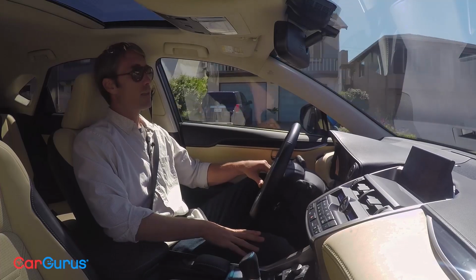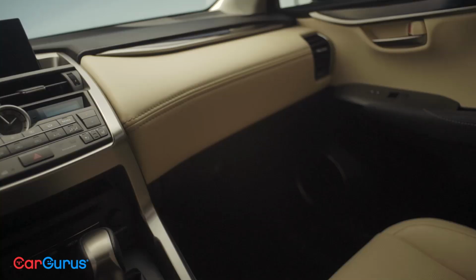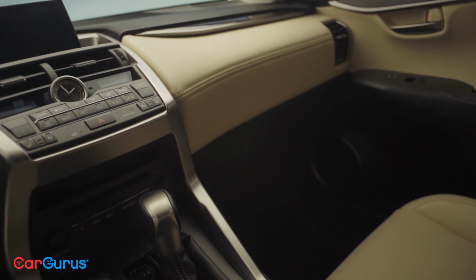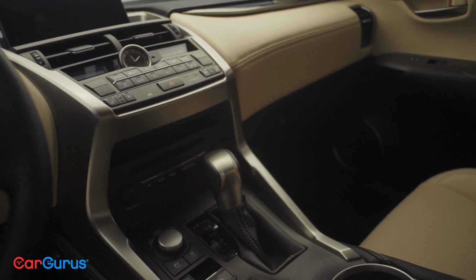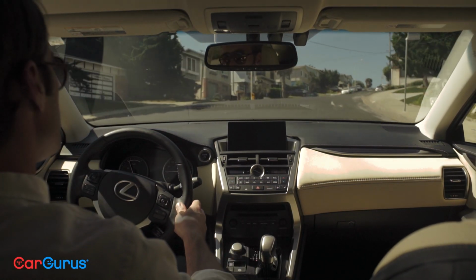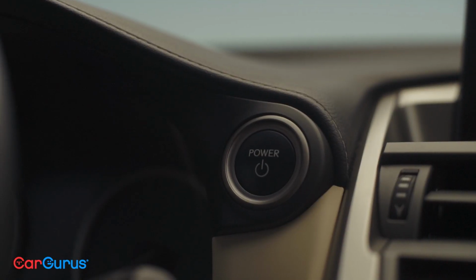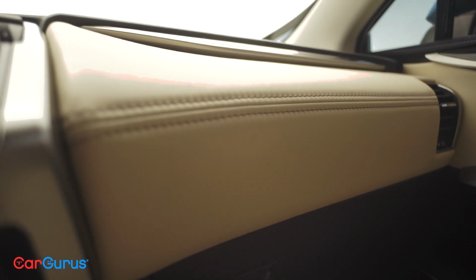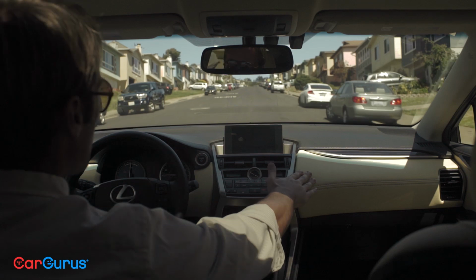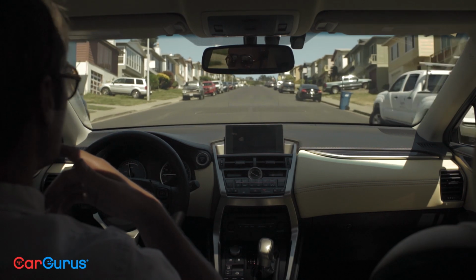But no one would say the same about the interior. I mean, Lexus has consistently boasted some of the best interiors on the market, and here they wanted a little bit of sports car influence, and it's worked. There is a lot to remind me of the ISs and the RCs that I've tested, and things are pretty well sorted in here. With the luxury package, you get this wood interior trim in black and all of the leather that you see in two-tone and contrast stitching, but there are some strange inclusions. While this is leather, this is hard plastic, and you wouldn't notice it at first, but it did start to bother me once I did.